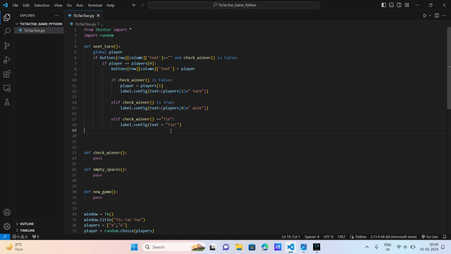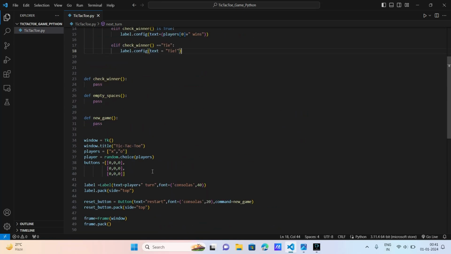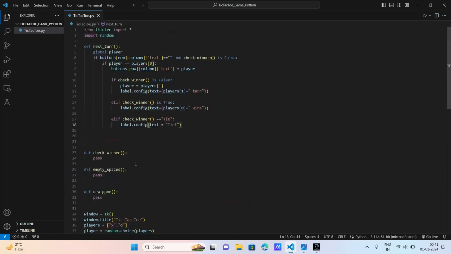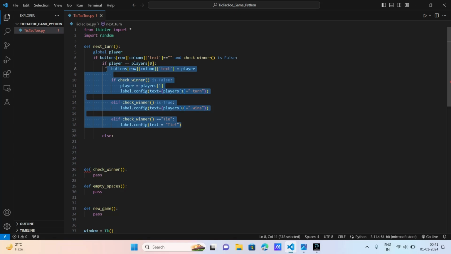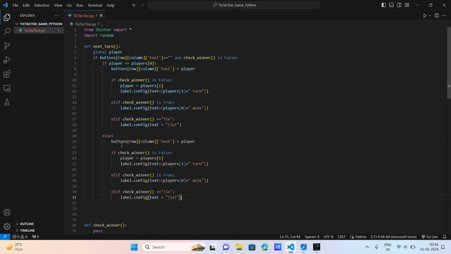So let me do it for players of 1, this second player, this O. For that we need to create an else condition, so let me do that quickly. Here else, in this also we need to do the same thing, guys. So let me copy it and paste it.